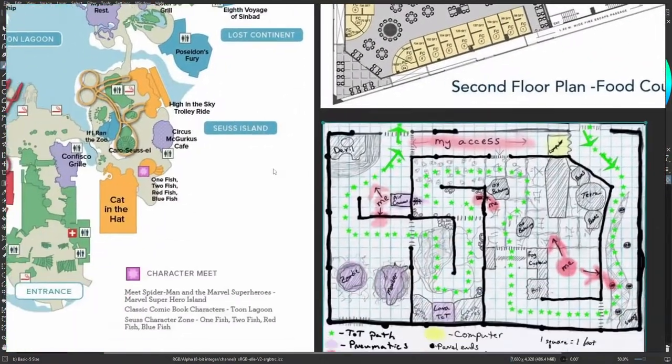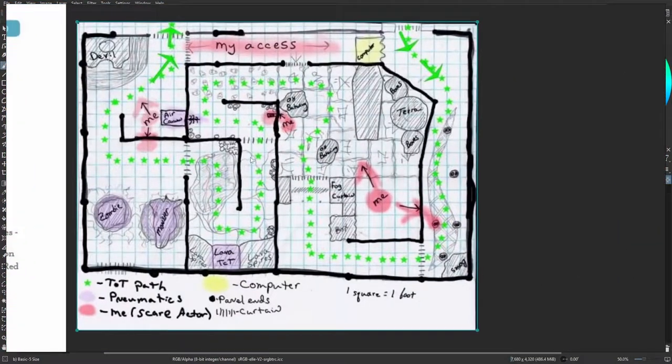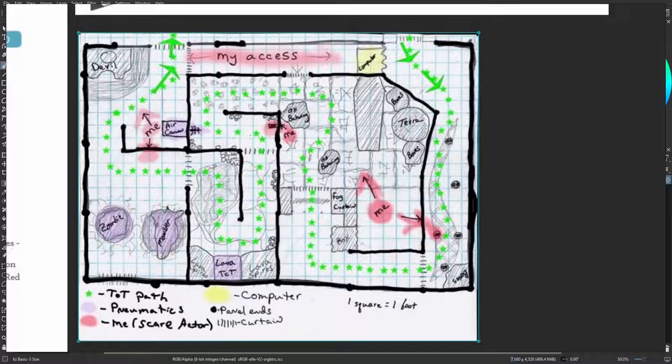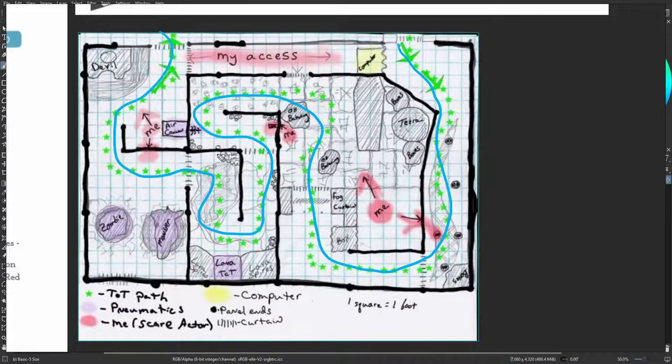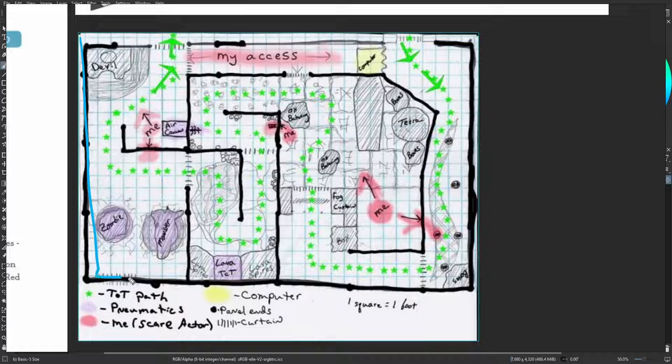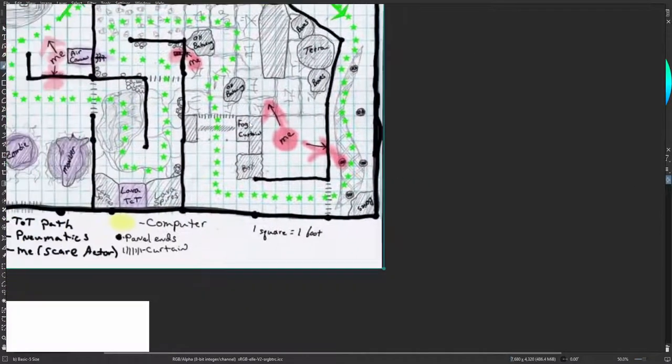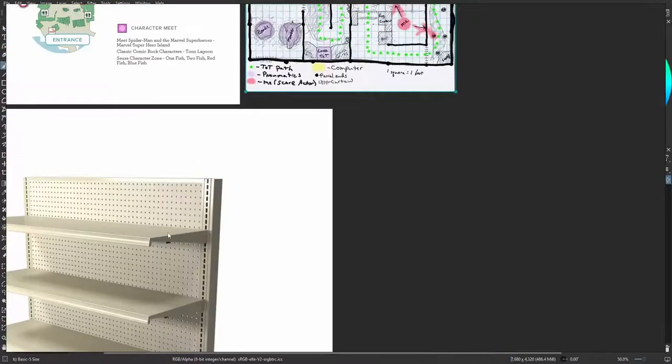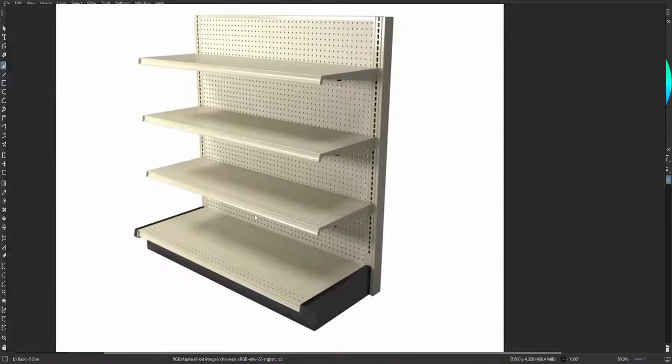Now, this is where it gets fun. This is someone's haunted house, I guess, that they came up with a little floor plan for. Pathway marked in green all the way around. But this is a building, it's just a square, right? Nothing is worse than creating a convenience store, right? We're all aware of gondolas, right? These things.